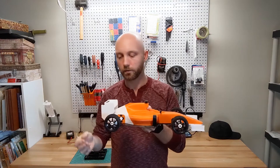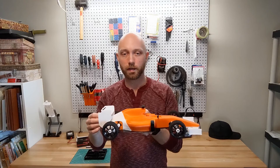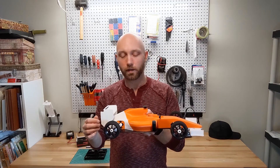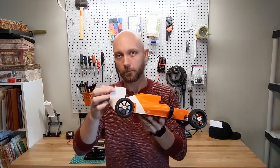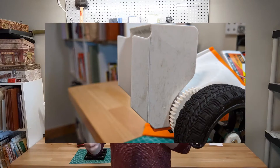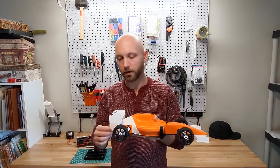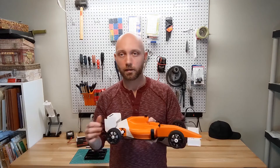Daniel has also created really cool front and rear spoilers which stay true to the F1 design. One thing to note is they are pretty thin — we've definitely broken ours, and you can see this one was broken and glued back together. But since it's a 3D printed model, you can easily print extra parts and have spares sitting around for things like the tail wing and front spoiler.